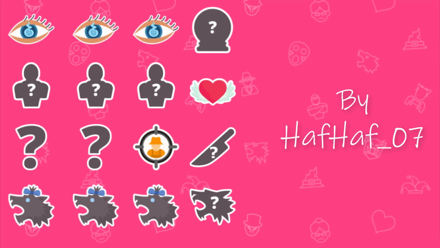6 werewolves and still lose. How? This setup by half half 0-7 involves a lot of random rolls, which are not always good for balance, but still creates fun games like this one. Without any further ado, let's get into this.